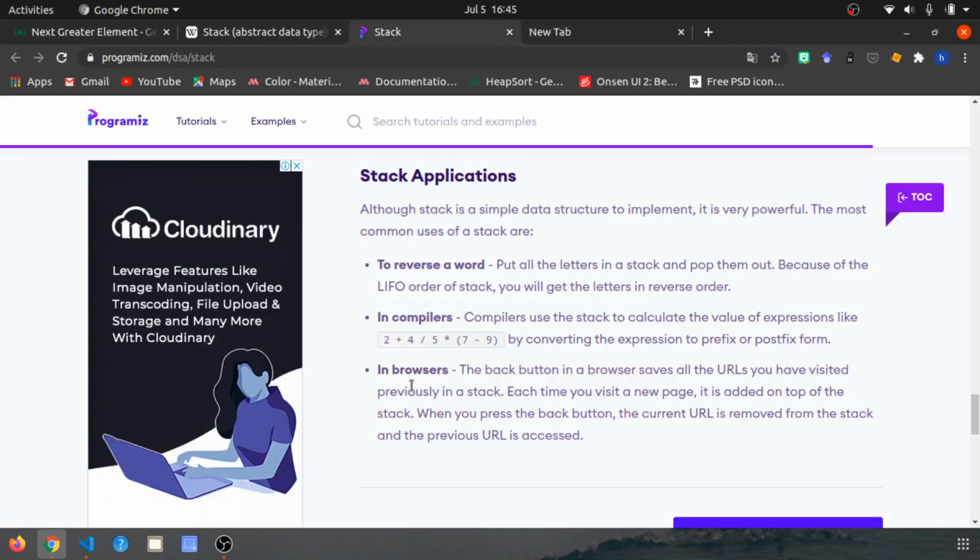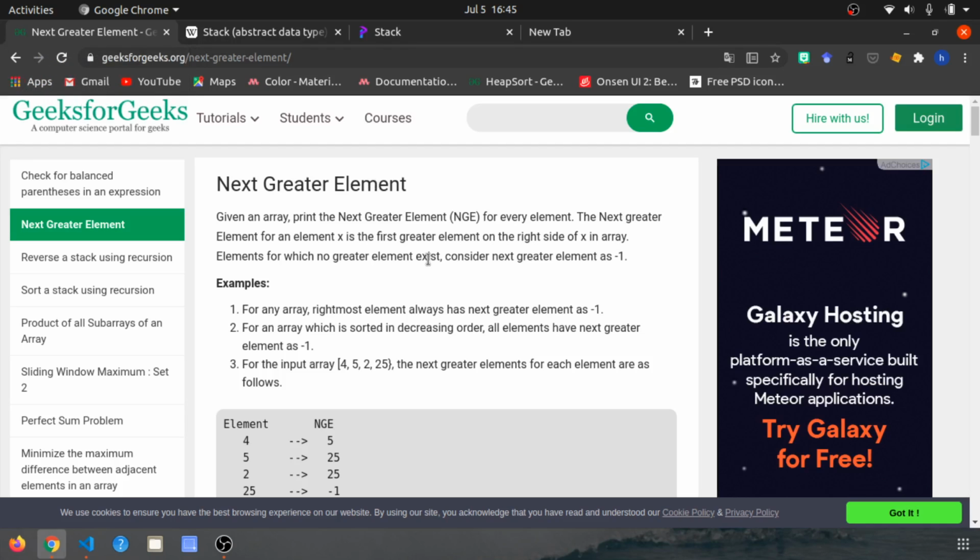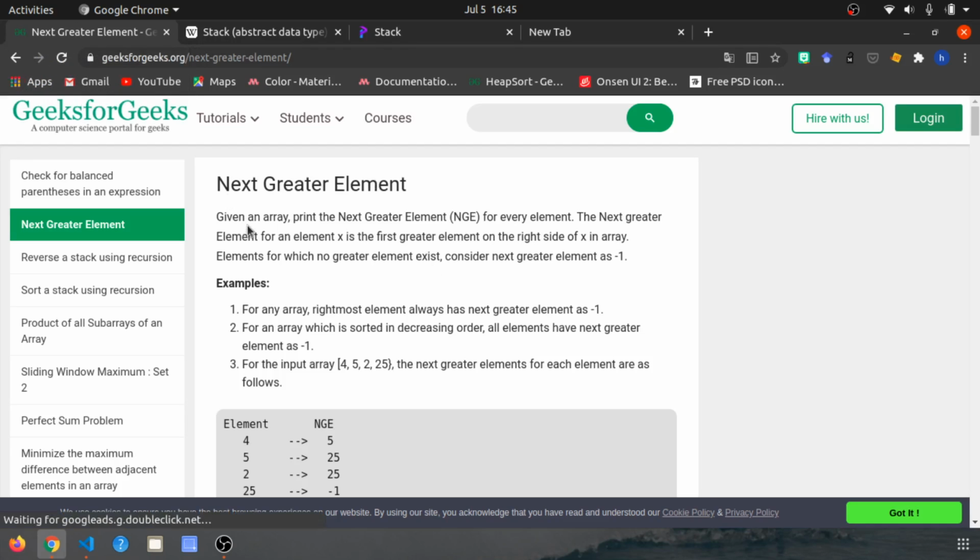In the browser, it's a really great thing that we can see the data structure in live action. Now I will give you a task. You have a stack, and you are given an array.